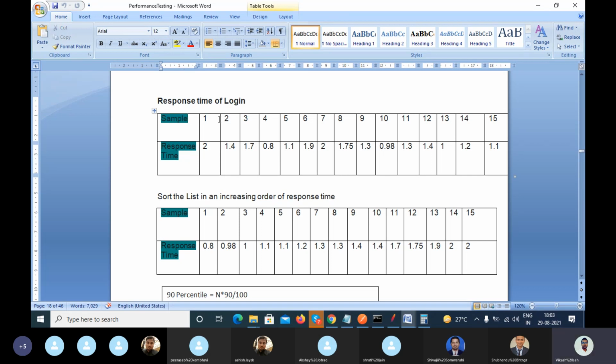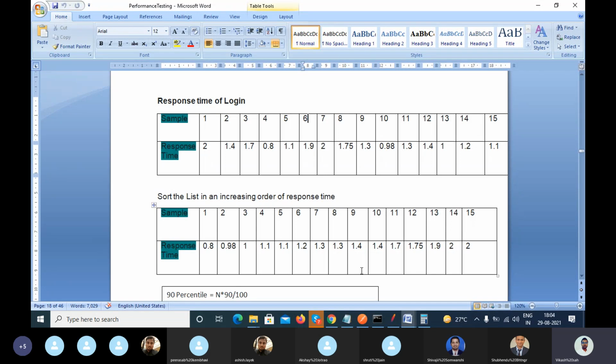Users one, two, three, four, five, up to 15 hit the particular request. The first user takes 2 seconds, the second user 1.4, the third 1.7, the fourth 0.8, the fifth 1.1, the sixth 1.9, up to the 15th user. This is the table.